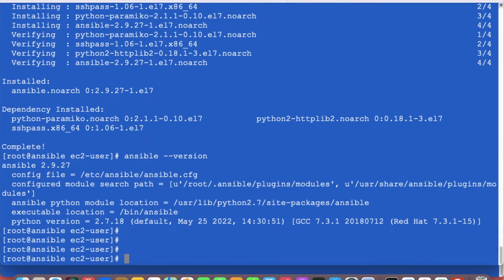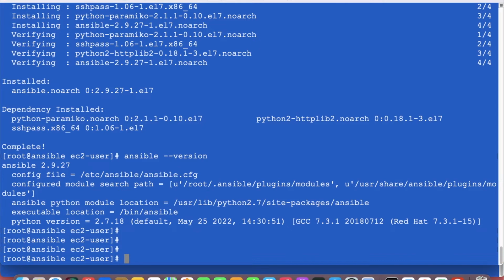Let's create a user. We are already using the root user, so we will use the root user, and then we'll set the password as well. Whatever user is used here in the control server, the same user should be in the managed hosts as well, in the web server as well as in the database server, so that it will not give any issue for the SSH connectivity.